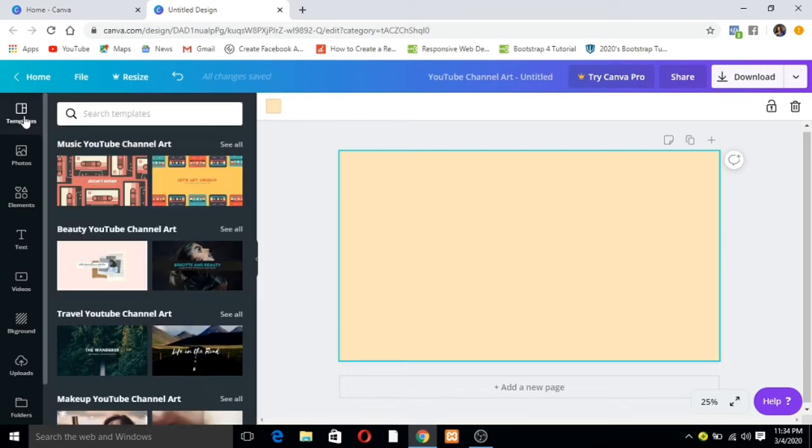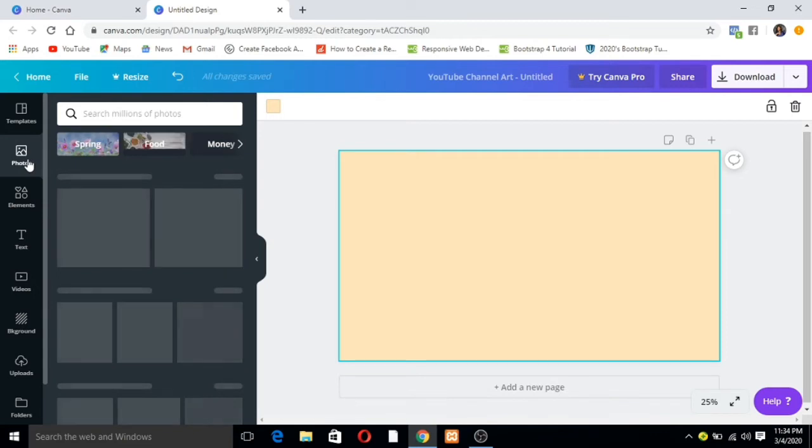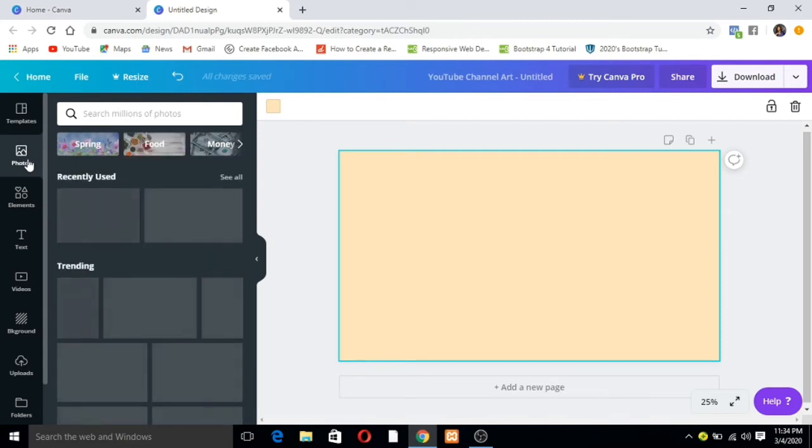So we get back here. The template is what I'm using already, and I'm going to be explaining everything here. The template is the YouTube channel art that I chose. Photos, like I mentioned before, are just the photos that Canva provided for you.